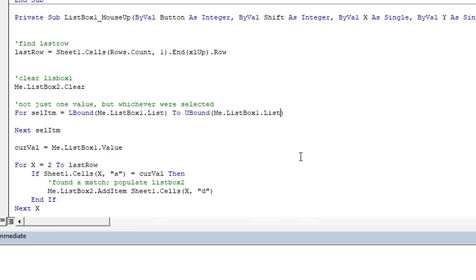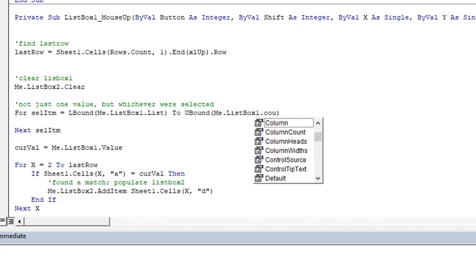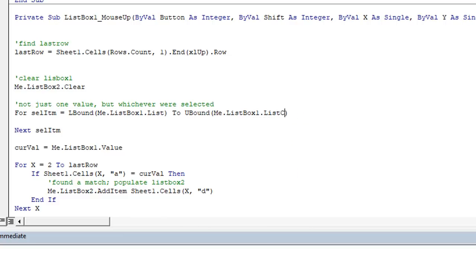You could also do, I think, instead of ubound, you could just say for cell item equals 0 to me.listbox1.list, and I think maybe you could do .count or count items or something like that. I think I saw it just a moment ago. List count, thank you, right here instead of the ubound.